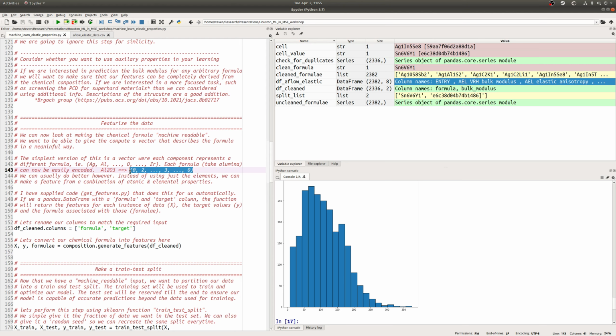And then using this vector, you can try to correlate these numbers to the property you have using some sort of machine learning algorithm. Now, we can probably do better, and a lot of people use what's called a composition-based feature vector. So they can take a combination of element and atomic properties, and we'll call this a composition-based feature vector.